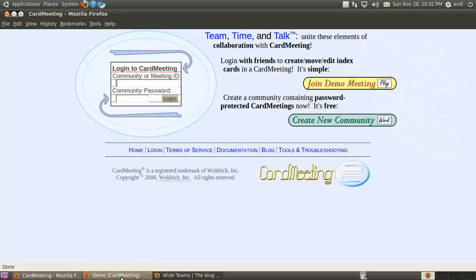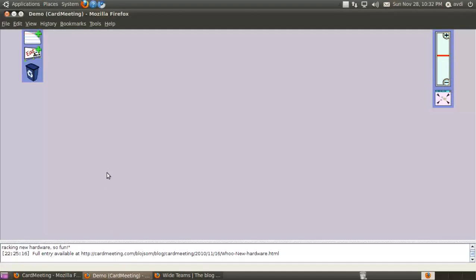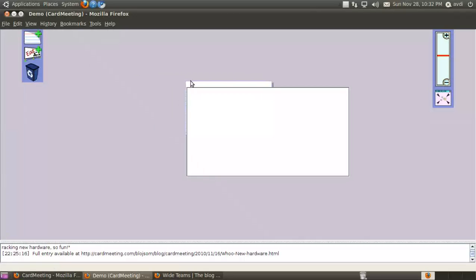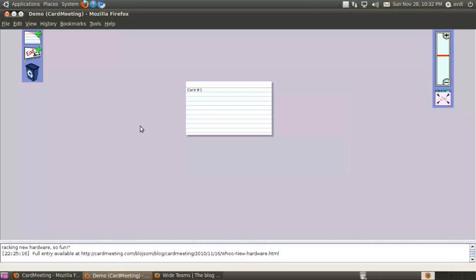And I have a session open. So here's the Cardmeeting main interface, and it's just a basic blank screen right now. But what I can do is start dragging out cards onto this workspace, and I can put a little text in them.